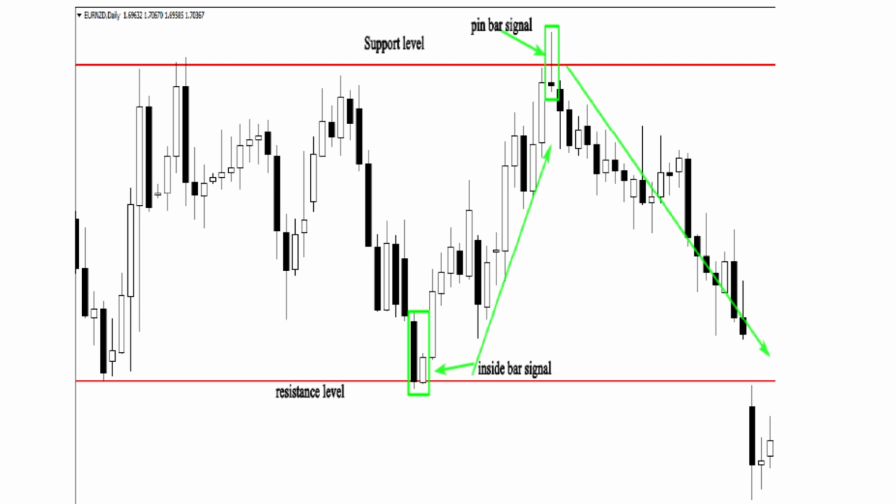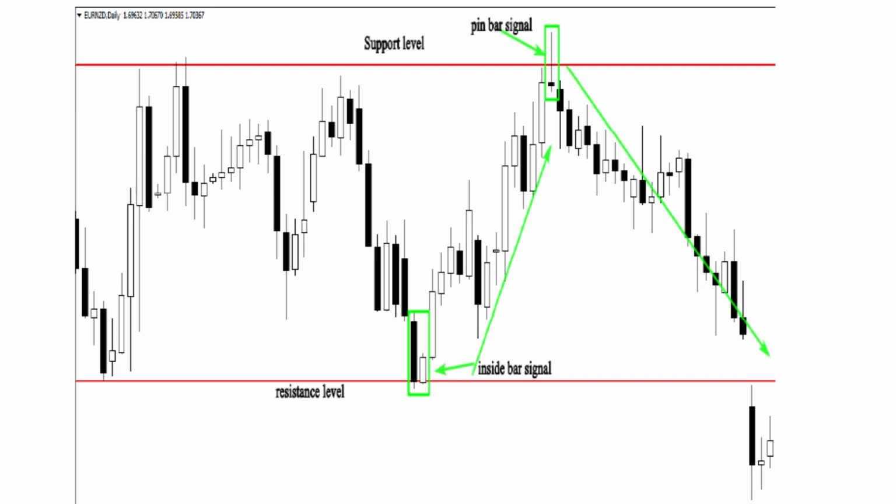Wait for a pin bar, an engulfing bar, an inside bar, or an inside bar false breakout to form near these levels in line with the direction of the market, and then execute your trade. It's not complicated. As you can see in the chart, the market is trading horizontally between the support and the resistance level. This market is completely different from trending markets, and the strategy to trade it must differ as well.